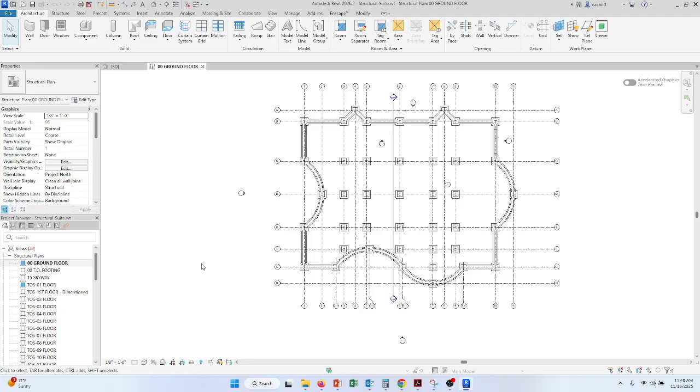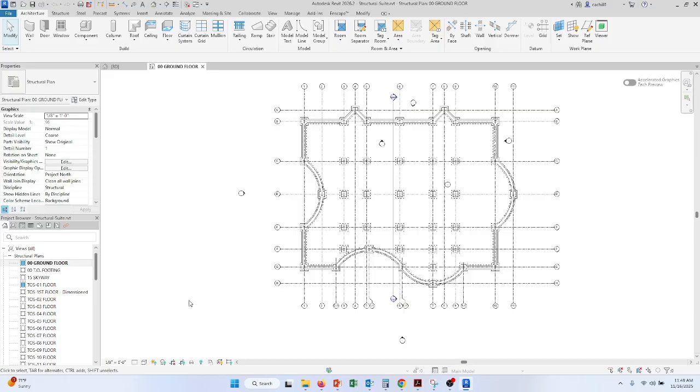It opens a plan with the visual styles set to wireframes so that the footings and foundation walls display, although there is a slab over them. In the View control bar, change the visual style to Hidden Line. The lines that are hidden in the view display as dashed lines.